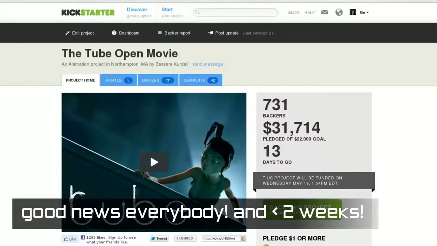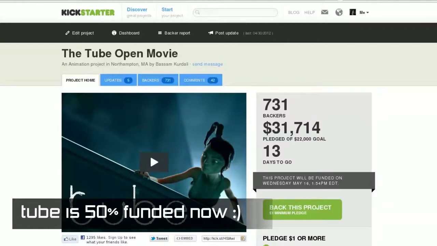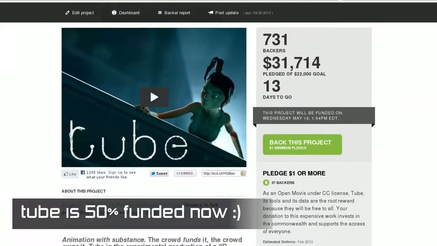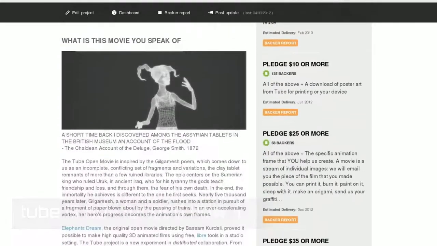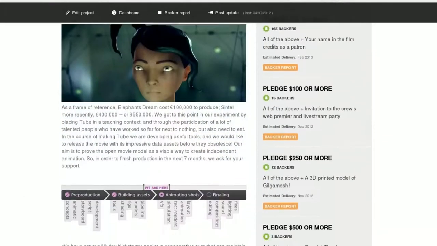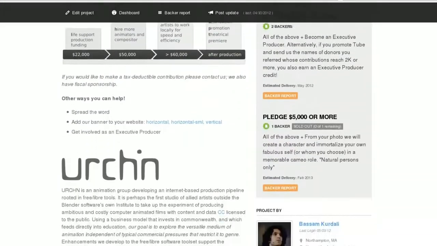So there are many more tools in our project that help us in small or big ways. Some of them are pipeline related. Some of them are actually used to generate animation or things that you see on the screen. And there's not enough time to go over all of them right now, but you can probably go to our website and check out some of them. And in any case, all of them are going to get released at the end of the project.